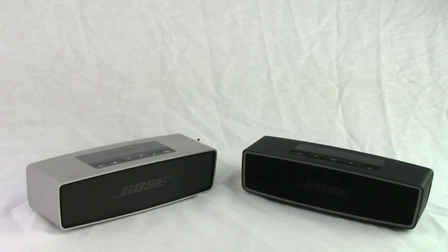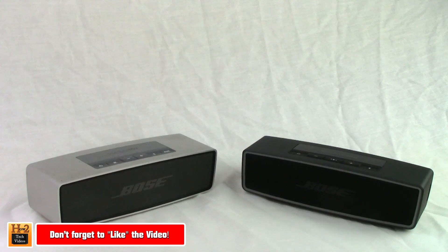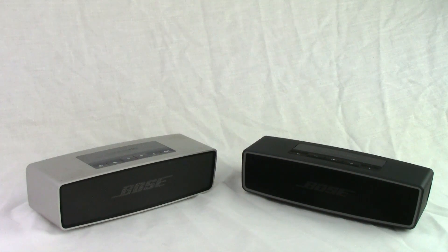Now we're going to go ahead and play some music on both so you can get an idea of which one actually sounds better. This is obviously the category that has the most weight because it's all about which one sounds better — that's why you're buying it, to play music, listen to movies, podcasts, or whatever. So let's play some music and see if the newer Bose truly is better in all aspects. I'm going to start by playing the new one and then jump to the old one, going back and forth a couple of times. This is top volume.